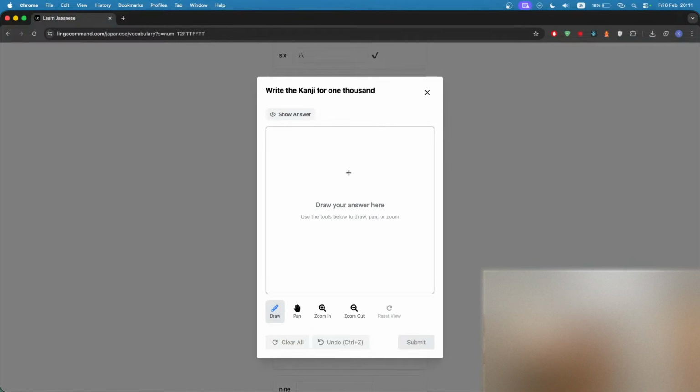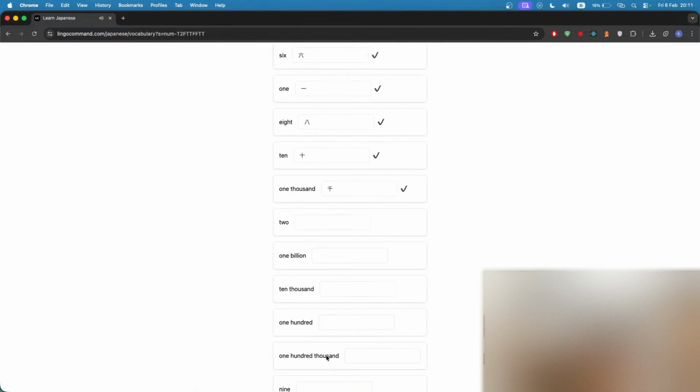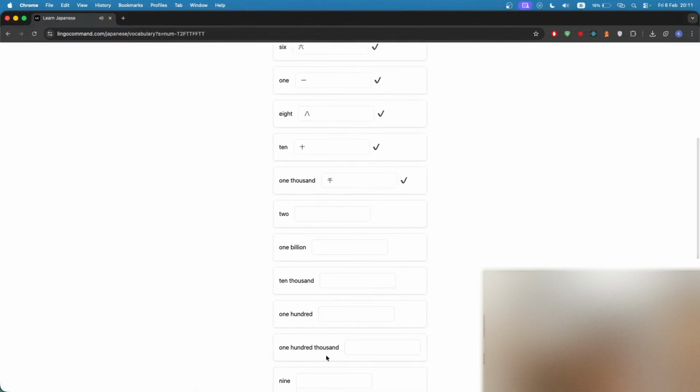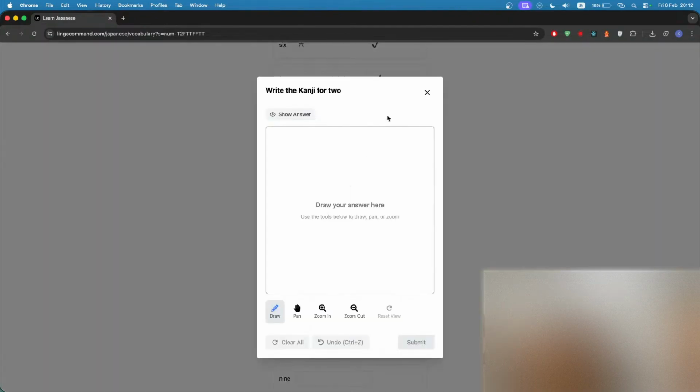So 1000 is sen. And the kanji for it is this one. Oh yeah, that's yon, 4, right? I think there was a comedian who said it kind of makes sense in Japanese, right?